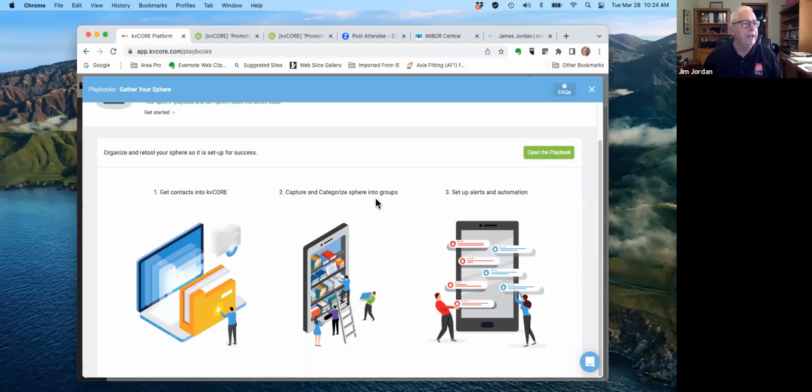Then the second thing is to categorize your sphere into groups. This is where you start using those hashtags to identify different groups within your database. Each contact can have more than one hashtag associated to it.